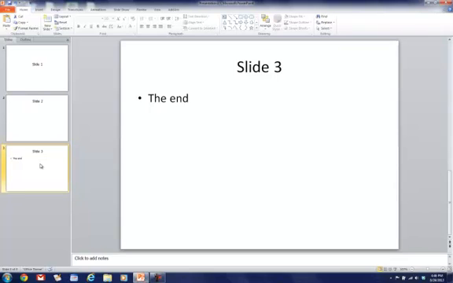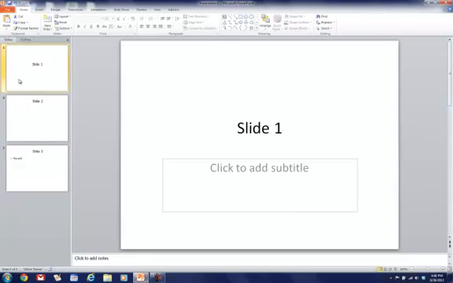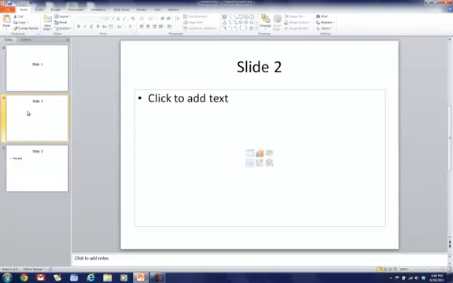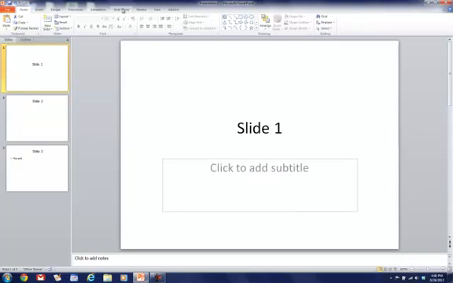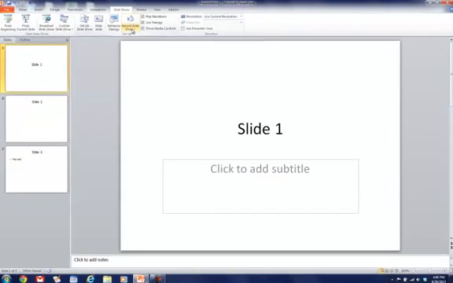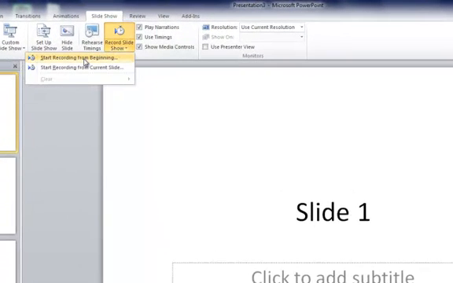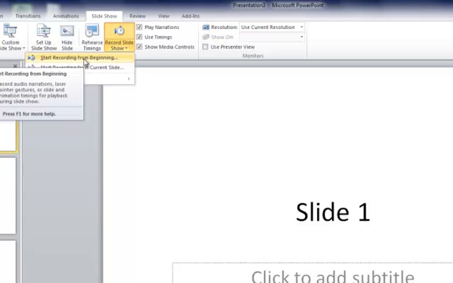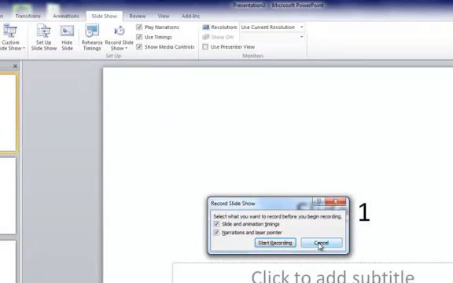So this is a really cool way to do it, although this is kind of new to me. The problem with voiceovers has often been having to get a perfect run through all the way through your movie or your video from beginning to end. So what we're going to do is switch over to slideshow up here. We're going to record the slideshow, and we're going to start from the beginning this time. Later you may only do it on a slide-by-slide basis when you're editing or adding in. And like I said, this is kind of new to me. I haven't played with this a whole lot. I'm going to leave these things on, and I'm going to start recording.